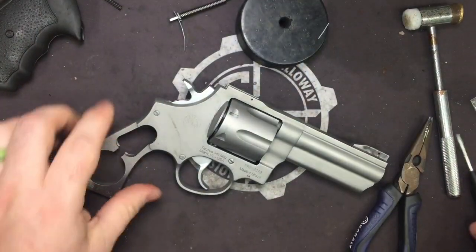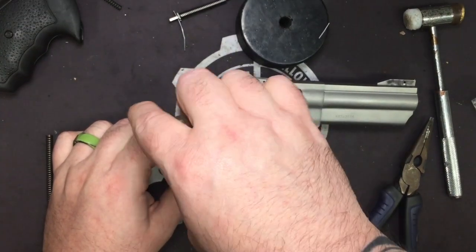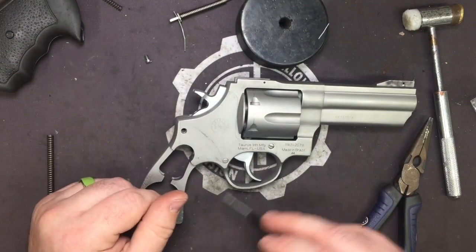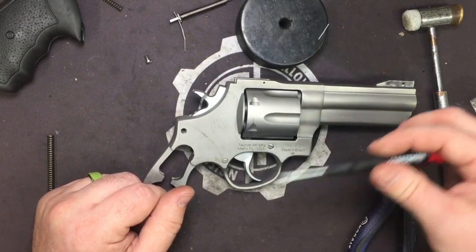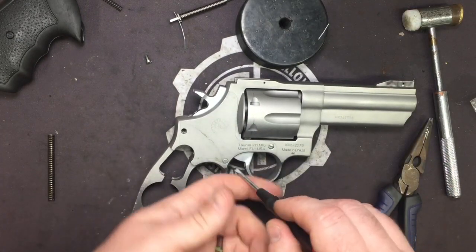Alright, so let's go ahead and take the side panel off. It does not matter what order you take these off in. However, when you get to the front one, this screw is what holds the cylinder in place and also keeps pressure on the pawl and the front end of the trigger. Well, not really the trigger, just the pawl, but we'll get into that. We'll show you how to pull all that apart.